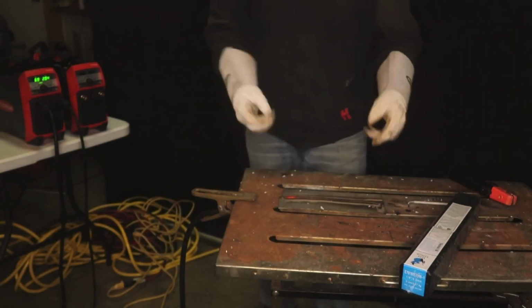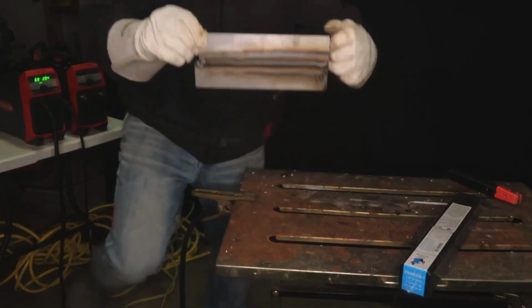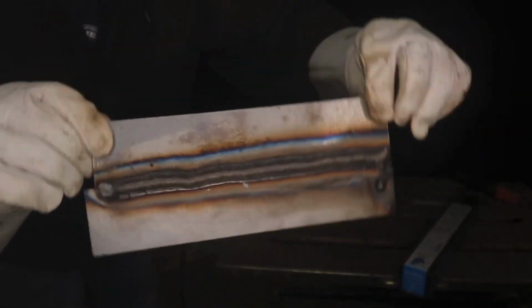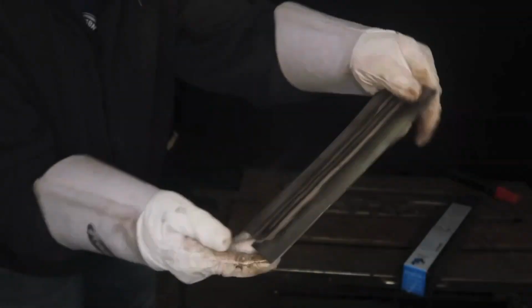Alright, it's complete. Here you can see 60 thousandths, and on the backside, no burn through.